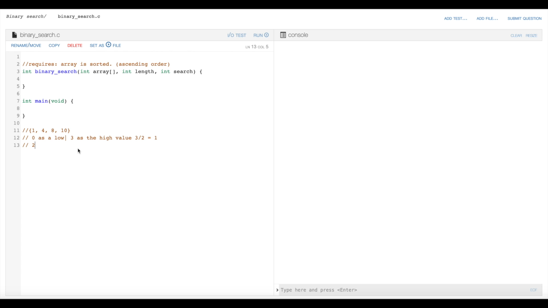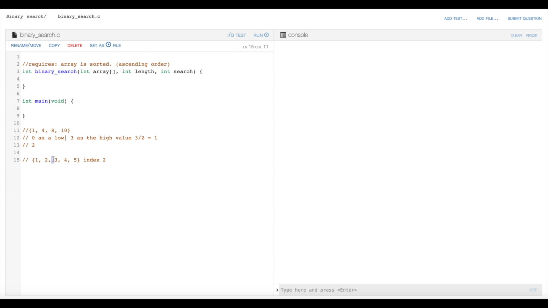Maybe it's easier to start with a 5-element list. Let's just do 1, 2, 3, 4, 5. Now we will start with the center value, which is index 2.